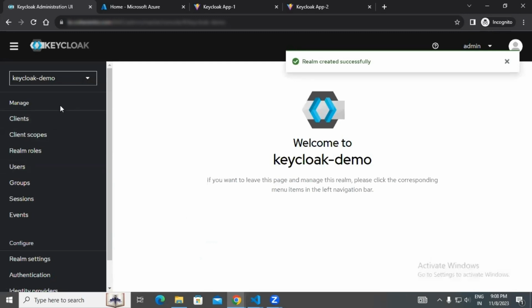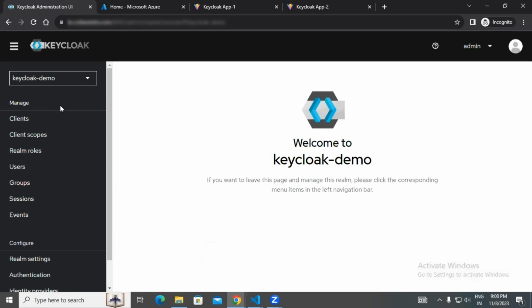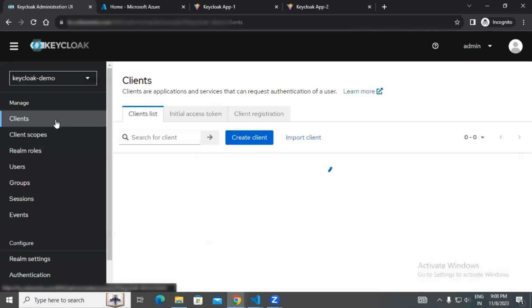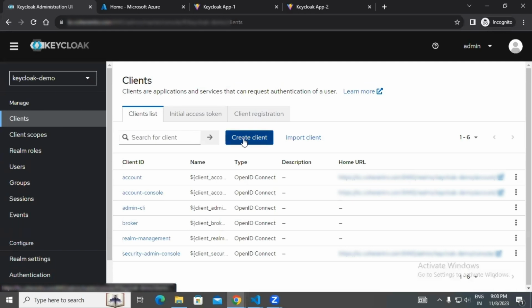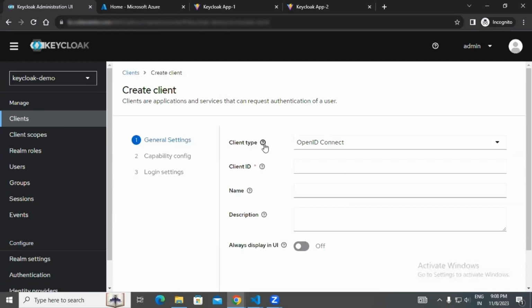Now, creating a client. Every realm needs a client. A client represents your application. So click on the clients tab on the left and click on create client. The client type will be OpenID Connect. We have two options, and I'm going with OpenID Connect.